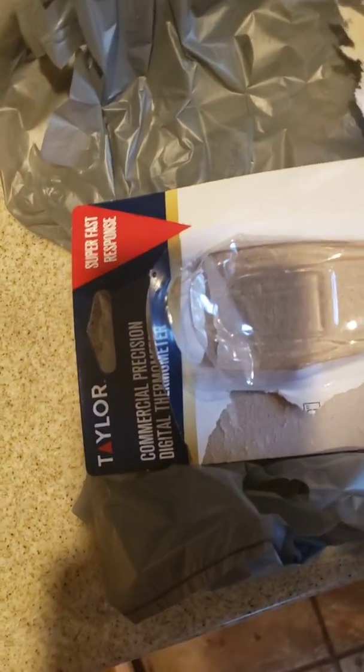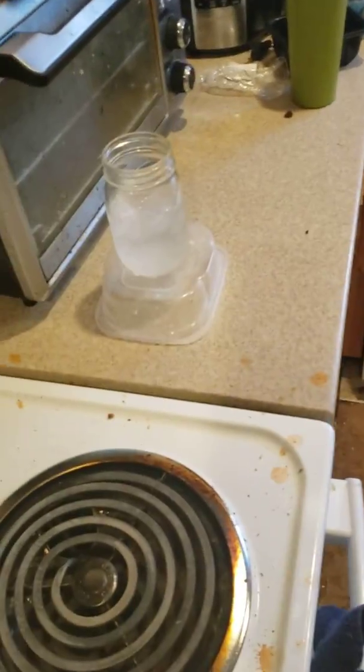So don't freak out because there are no thermometers at Walmart or the drugstores or Kroger's. Just go get a meat thermometer and then check it with ice water and boiling water to make sure it's within reason. Then you'll know what it reads. If it said 34 degrees in ice water, you know it reads two degrees too high — factor that in when you're taking your temperature. I wouldn't trust a thermometer if it read 34, 35, or 36 degrees for the freezing point of water.